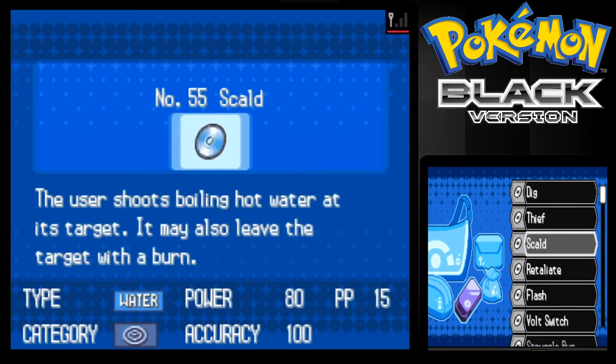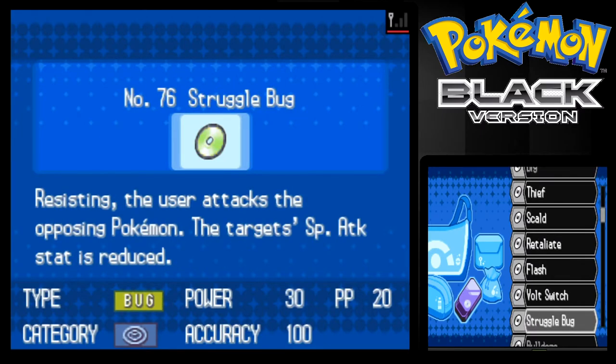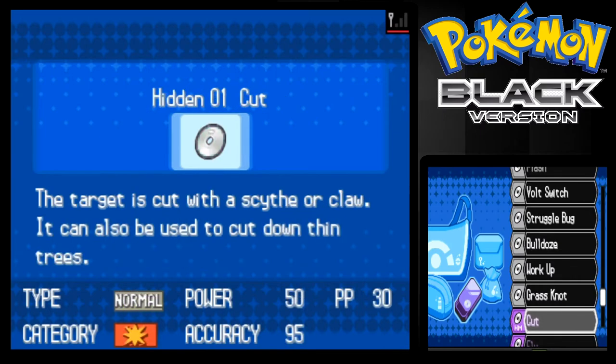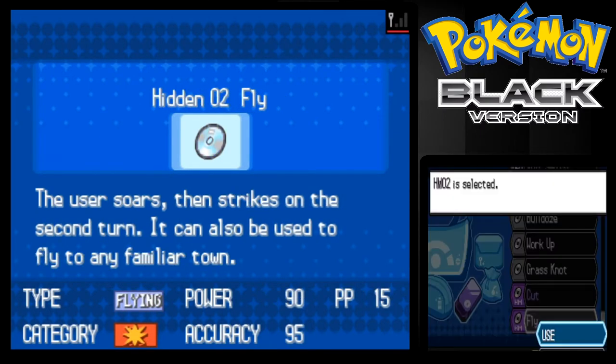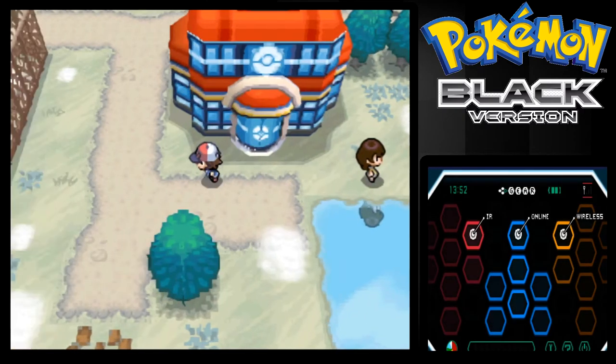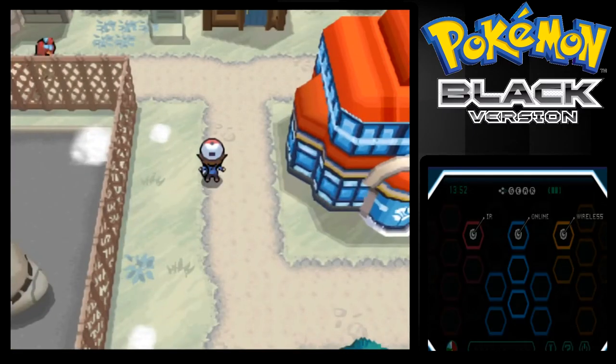We got dig, thief, scald, retaliate, flash, switch, sugar bug, bulldoze, wake up, and grass knot. Now, did I already teach grass knot to Ultimate or not? Or not grass knot, but fly. Let's see. Yeah, okay, I taught the Ultimate. Okay, cool. I like it. So this ended up being like a... Oh. I guess we're moving on with the story then, dang it.